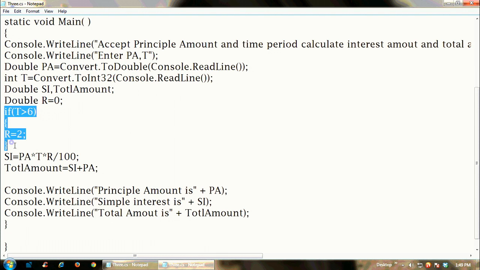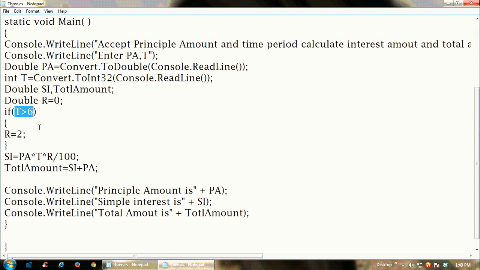Here is our condition. If time is greater than 6 months or 6 years, whatever, we are assigning the percentage of interest to 2%. Basically, the value of R is 2.